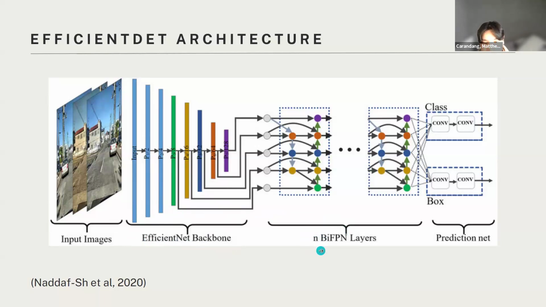It's stated here as n since the user can declare how many BiFPN layers we have. But as you can see, increasing the BiFPN layers would mean more computational power, and that would result in a much slower prediction, but it would produce a more accurate one, since there will be more mixing of features, and features are going to be much more refined than having fewer BiFPN layers.